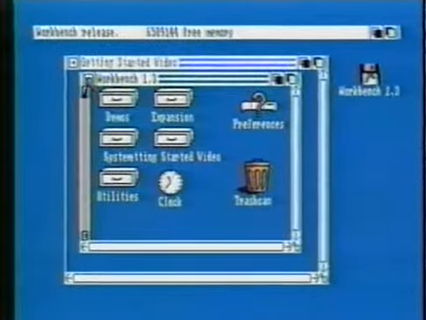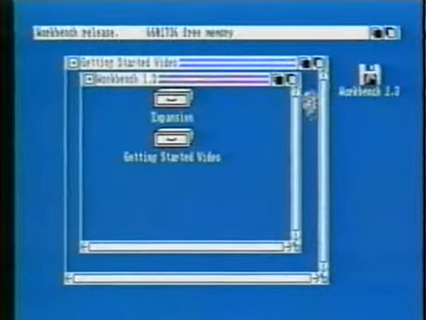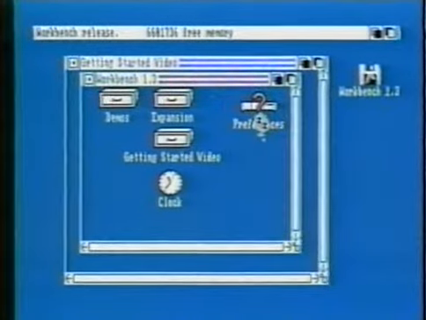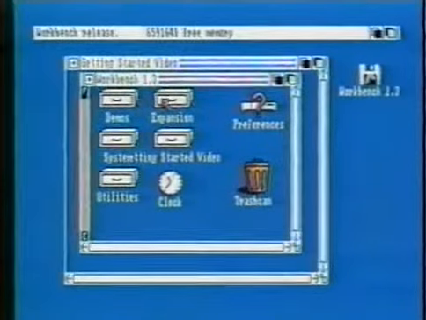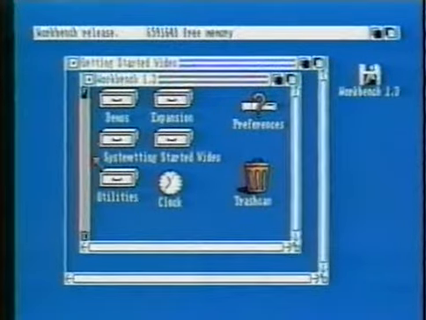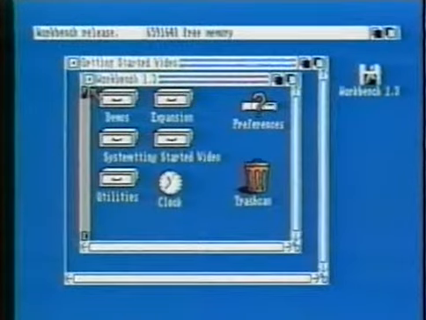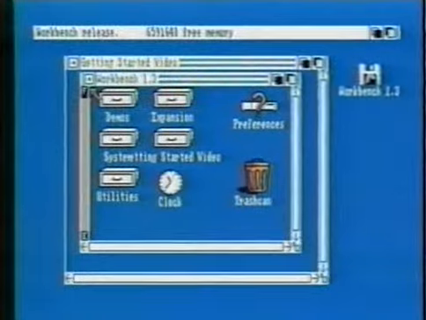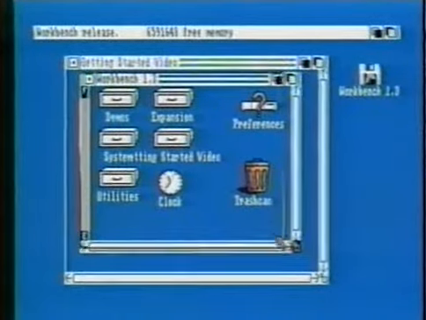A window represents a partition of information. For example, if you wanted to see what is on a disk, you will see a window of the information on a disk. If you wanted to open a drawer of data, the contents of the drawer will be displayed in a window. The window can provide some valuable information to you. For example, notice the colored gauge on the left side of the window. It's called a memory meter. It's kind of like a gas gauge in your car. It shows you how much room is left on the disk you're displaying. There are some other controls on the window called gadgets. We'll discuss them a bit later on.